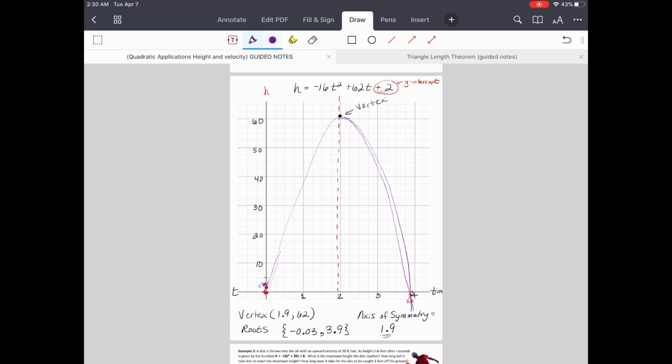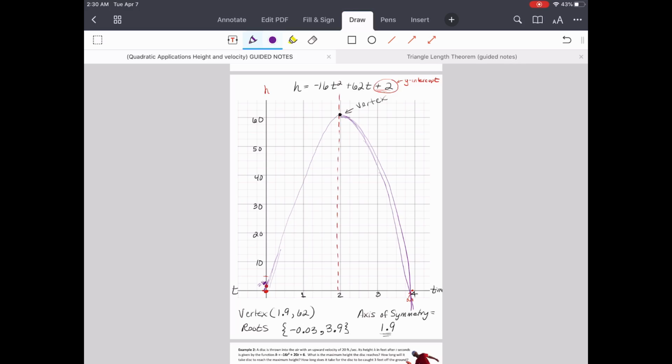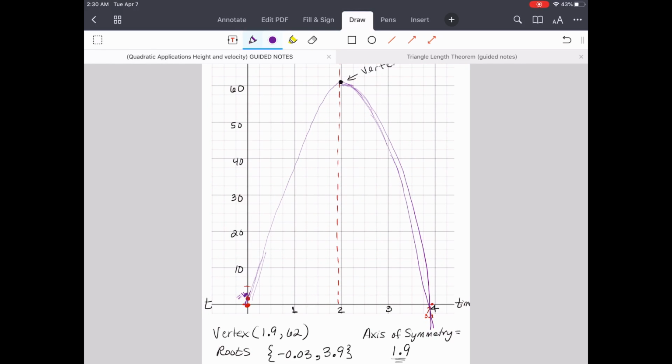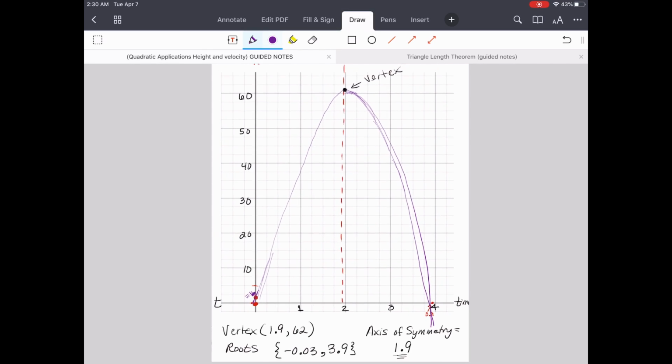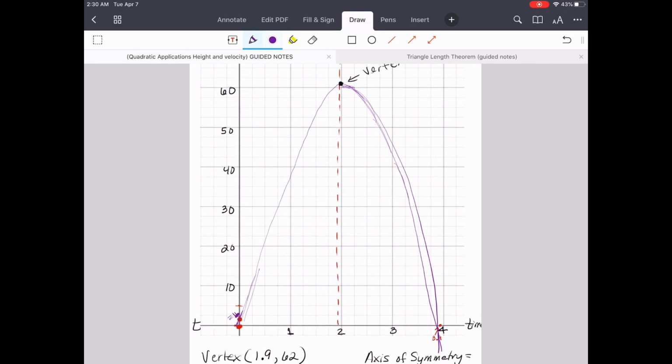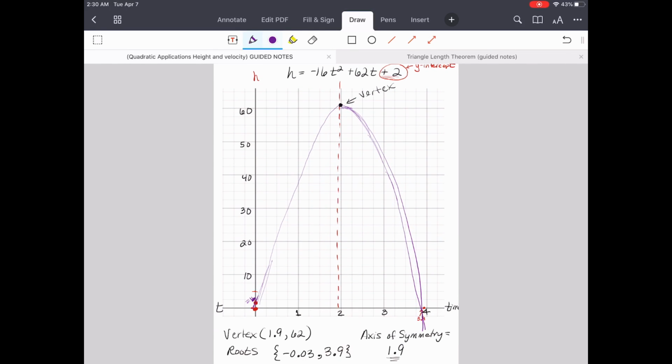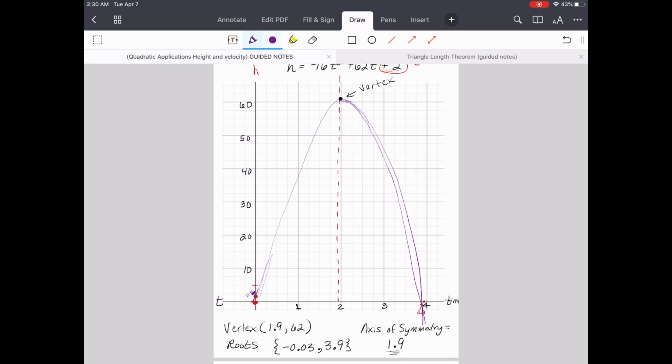And I know I'm talking quite a bit about this, but there's a lot to this. This is really the culmination of your quadratic unit, which is being able to take a real life problem and graph it and make some visual sense out of it and just see what it looks like. And this is exactly how this works. If you ever see that movie, it's called October Sky. The kids determined, and they used a little bit of trigonometry, that the rocket that they launched, and they were dealing with model rockets at the beginning, couldn't have been theirs because they figured out the parabolic trajectory of the rocket.